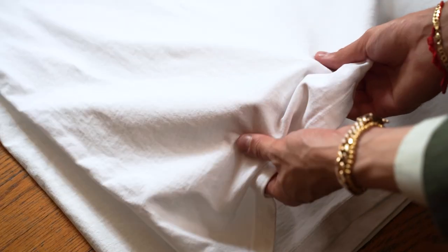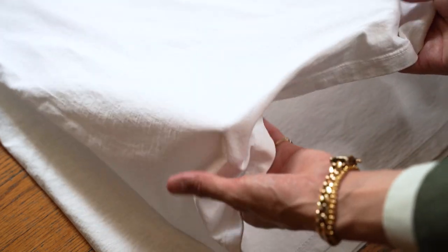They use the term 'dry' on their website. To me, dry kind of has a negative connotation because it really doesn't feel bad at all — in fact, I think it's quite the opposite. I would say that this t-shirt fabric feels very, very crisp. It feels cool to the touch, it feels breathable, it has body, it has density. It sits on the body very well — it has a little bit of structure but it's still very freeing. It's really just a very interesting t-shirt.